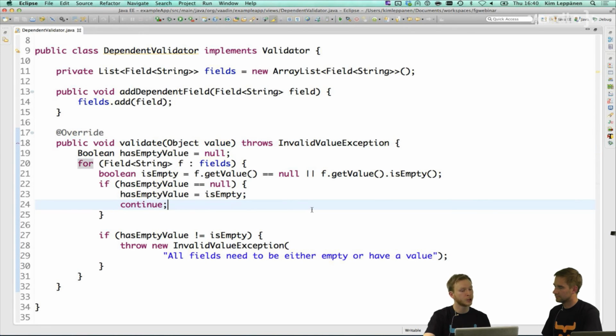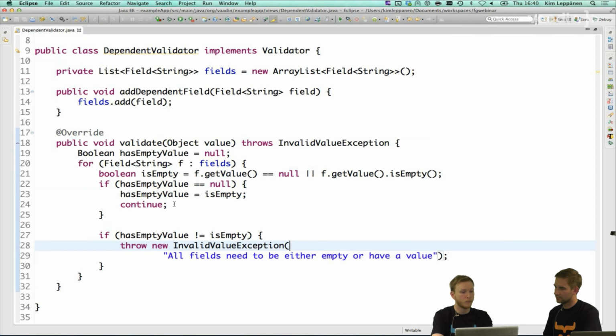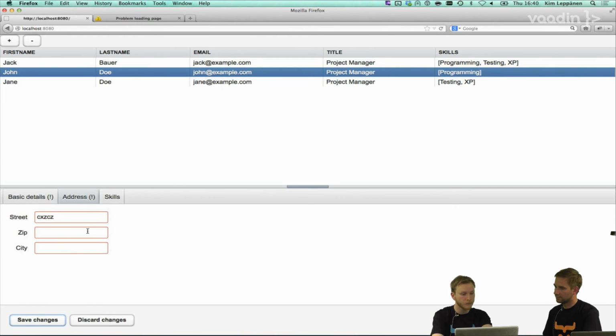Basically, we check that all the fields have a value or none of them have. If there is some that has a value but some that doesn't, then we'll throw an exception. And then we also bind this validator to all these three fields. So now if I add a value to all of those three, then the validation will pass.